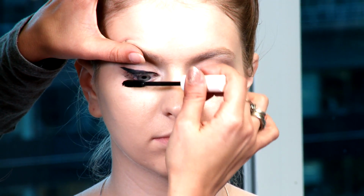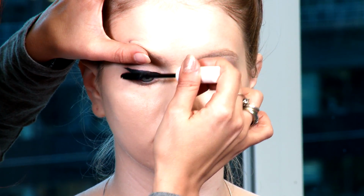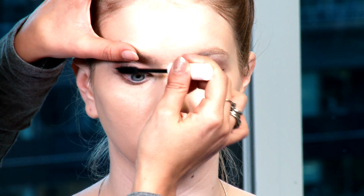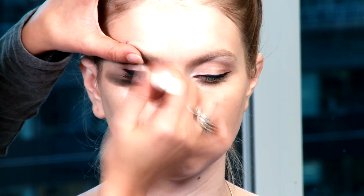So I'm using my Miley mascara in black. Look down for me. And I'm gonna start at the root and start at the top and cover her lashes. You really want your lashes, especially when you're blonde, you want them to be very black. So you have to cover the tops and the bottom.